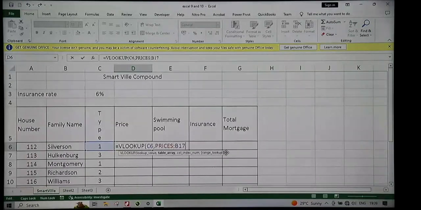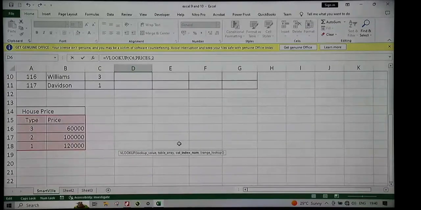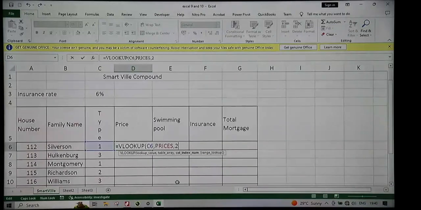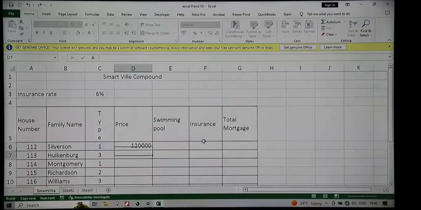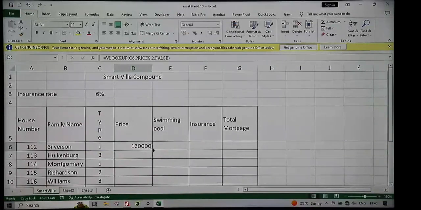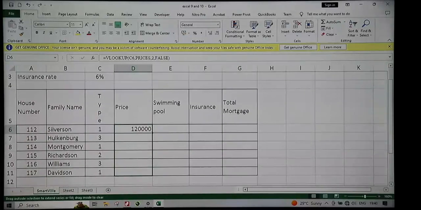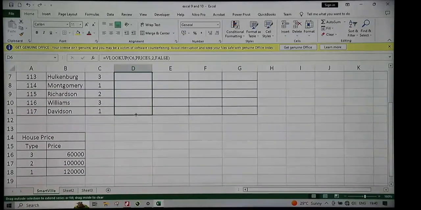When you select it, you indicate that. Then the column index, which will be 2, because we are looking up the value in the second column, prices. The last one is exact match. So that when you copy down the formula, it will give you the values of all the others down.